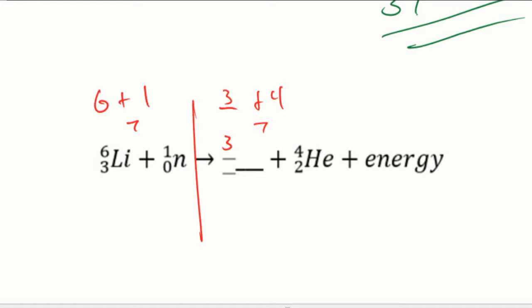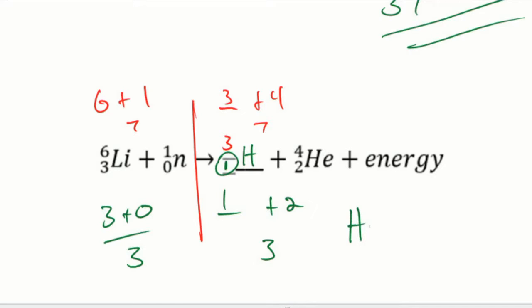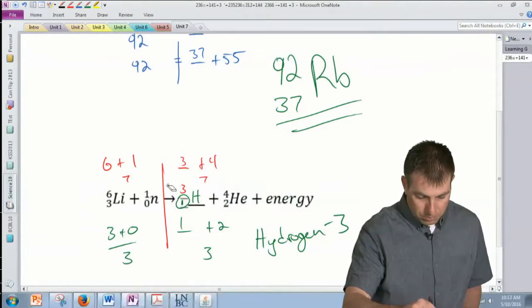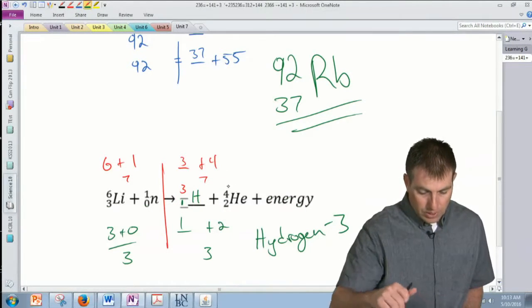And then on the bottom, I have 3 plus 0, which is 3. And over here I have something plus 2. So a 1 will give me 3. So this is a 1 and a 3. I look for element number 1 on the periodic table. I see that it's hydrogen. And this isn't hydrogen with a mass of 1 like it normally has. This is hydrogen with a mass of 3, which is an isotope of hydrogen, which is called tritium. You don't need to know that, but now you do. So yeah, there you go.